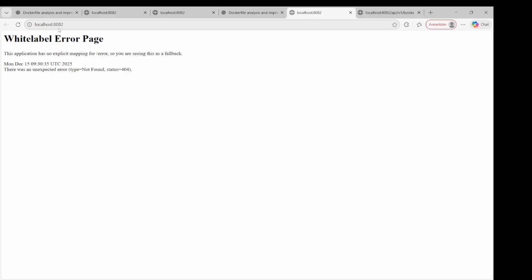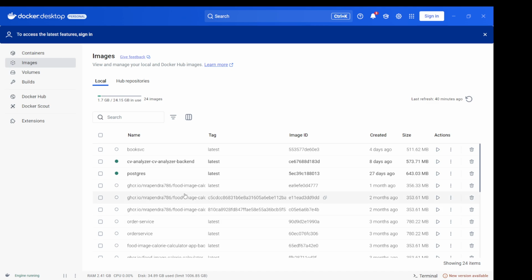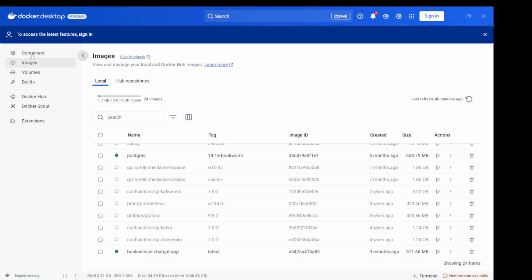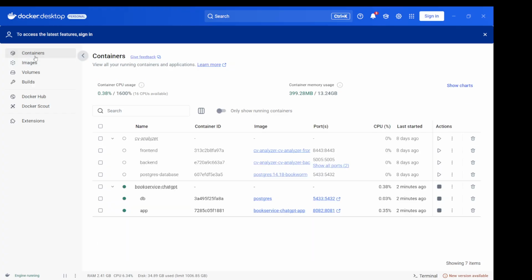How can we analyze the Docker image? That is also a question.